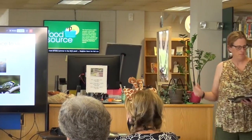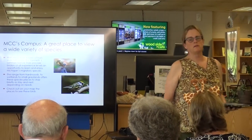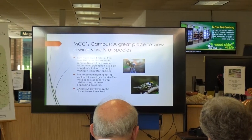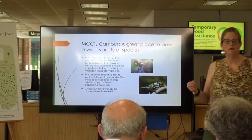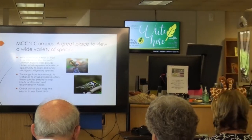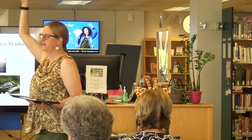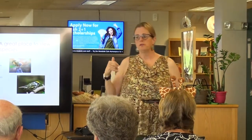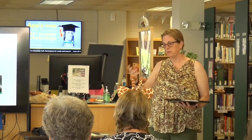MCC's campus is a great place to view a variety of species. We've got over four miles of trails on over 100 acres, and the cool thing about this campus is we have a wide range of habitats that a lot of the warblers like. We have a range of hardwoods and wetlands, grasslands, and different types of shrubs. Some warblers like to nest in low shrubs, some nest high up in trees. Birds like orioles nest high up. The campus also has a lot of native trees that draw in this variety of species.